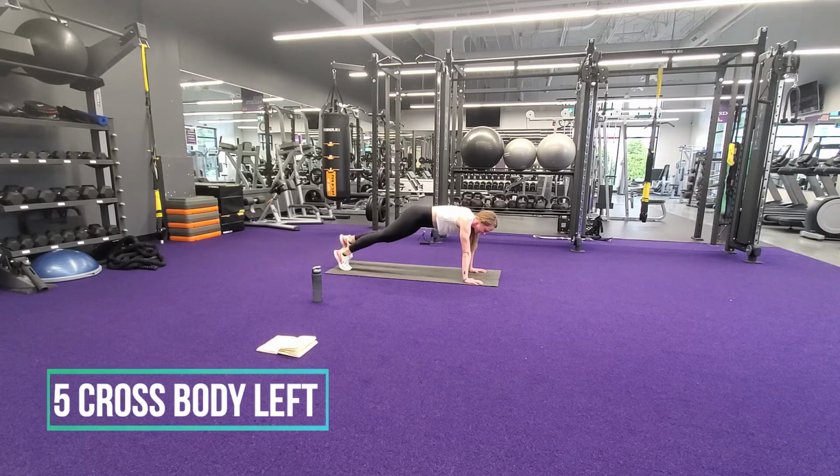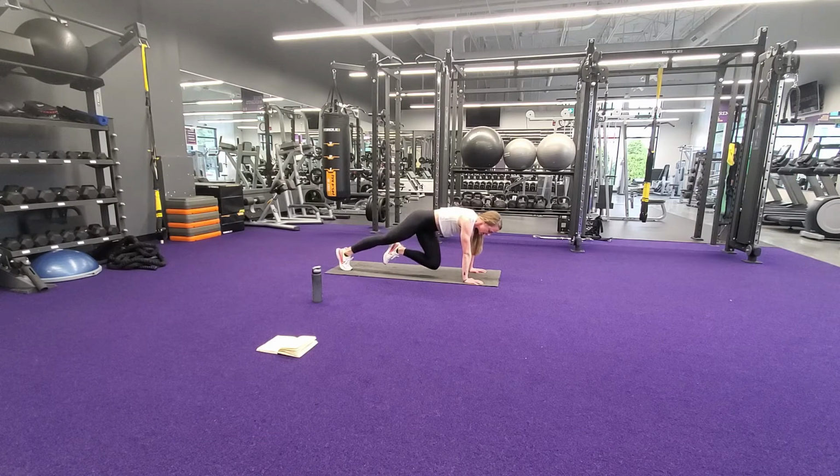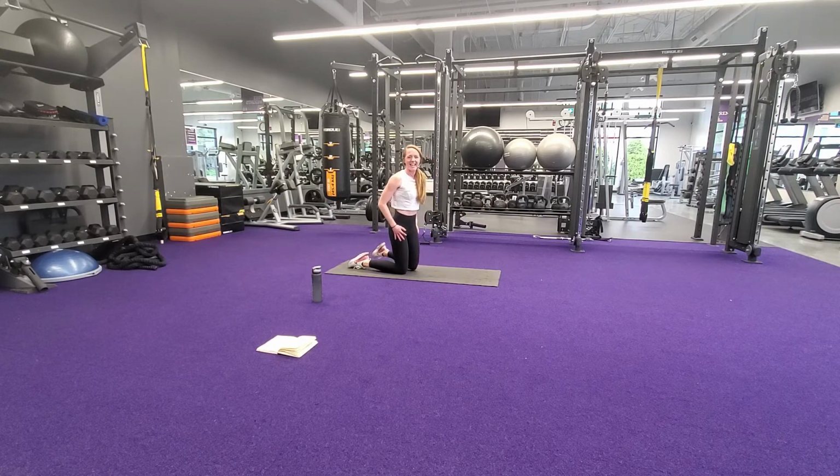Tap. 5, 4, 3, 2, 1. Tap. 5, 4, 3, 2, 1. Tap. 5, 4, 3, 2, 1. Tap. Last one. 5, 4, 3, 2, 1. Tap. Knees down. Woo! Nice work.